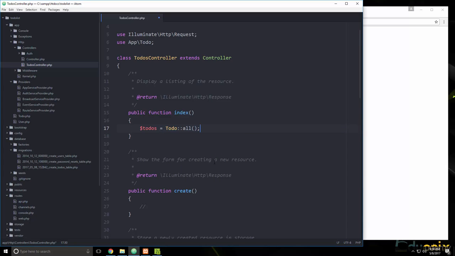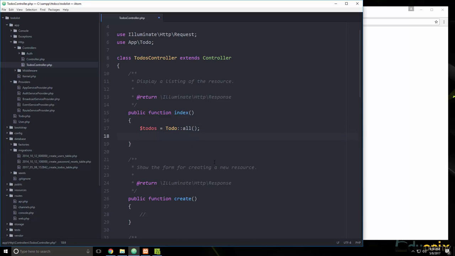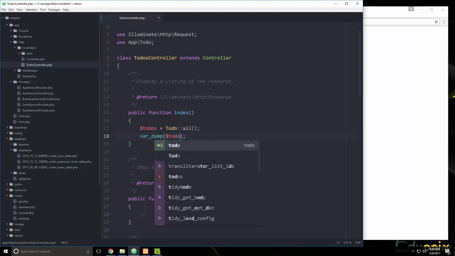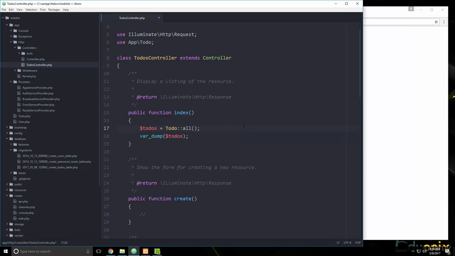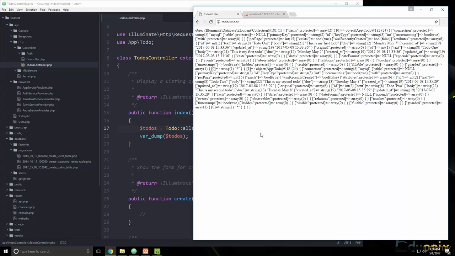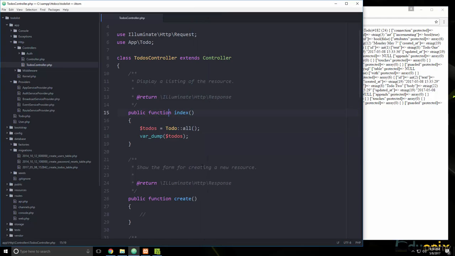Okay, and that'll get all of the to-dos for us. So if we were to do a var_dump on $todos, I mean, plural, and reload, you'll see that we're getting them from the database. Okay, it's giving us all the data along with the data type, the number of characters, and so on.